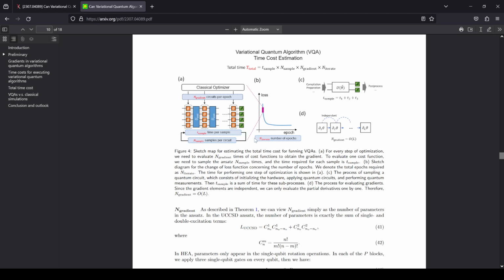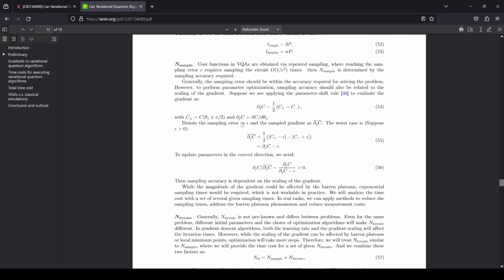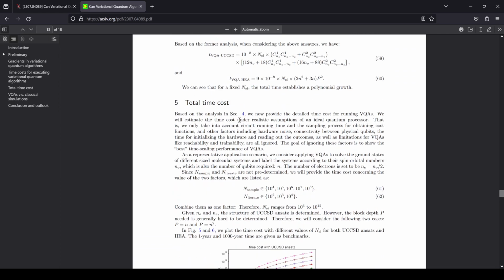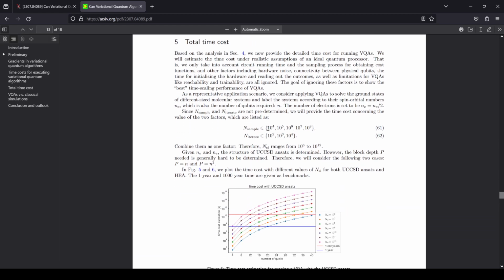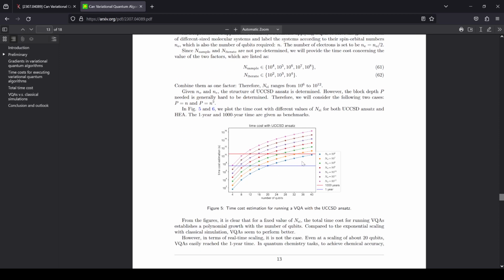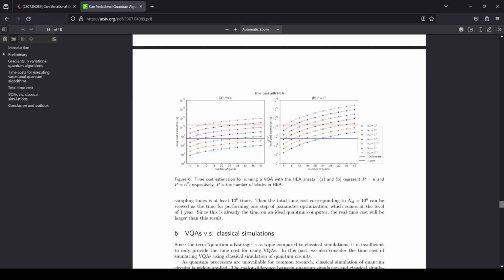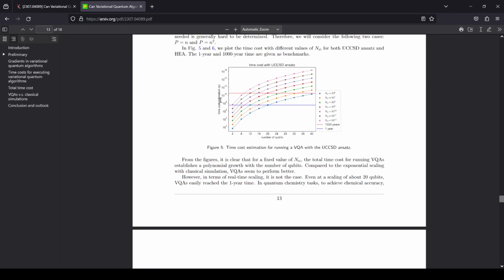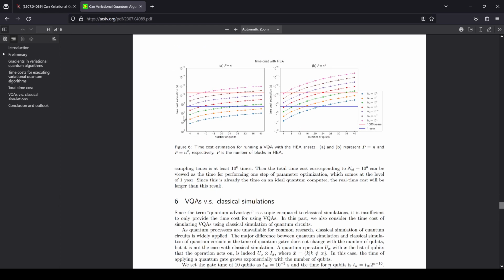And so we're taking this number and sample times n iterate, and that's NSI. And I would say these are high, right? I would include 10 to the third if I were them, but you can see if I just plotted it, it would be just right below this. So let's look at HEA, because UCCD is whatever.